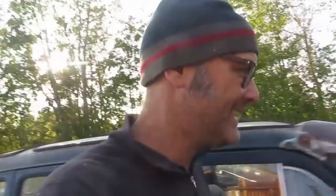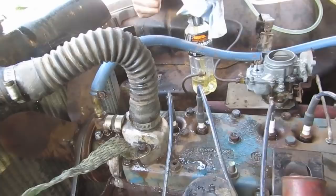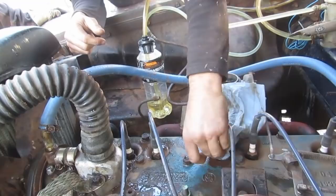Today I thought we would try to fire up the limo and maybe even try to drive it down to the house. So we'll see how that goes. So should I fire it up and immediately try moving it? No. Or do you want to just let it idle for a few seconds? Well, we got water in it. I mean, yeah, no, I'm all for letting it idle. I don't care.